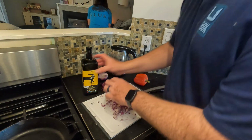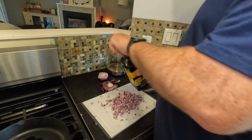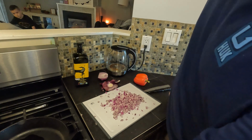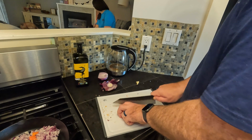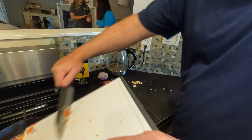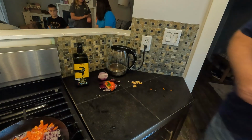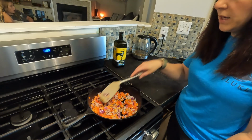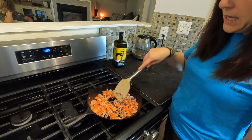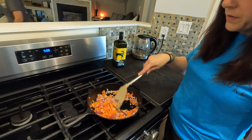Alright, since Crystal's playing with the cat and got distracted, we're going to do a little bit of olive oil. No shame. I am playing with that. A little bit of olive oil in a cast iron pan. Use whatever pan you want. When you're sauteing the onion and the pepper, just make sure you're covering them up in all that oil and mixing those flavors together. And also helps so that they don't burn if you're stirring them.